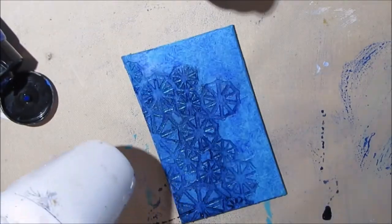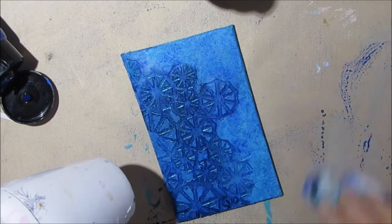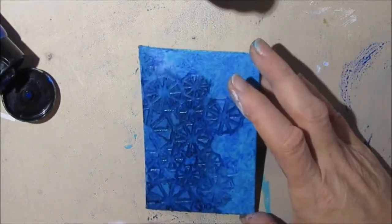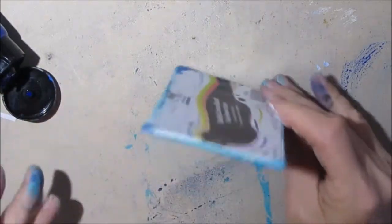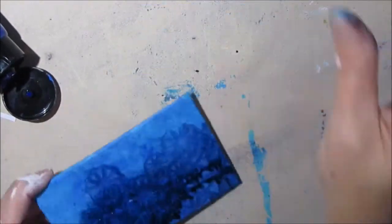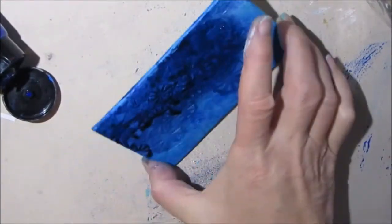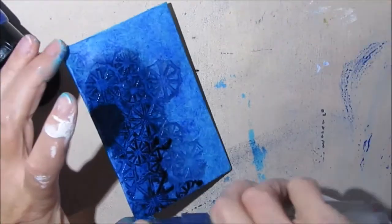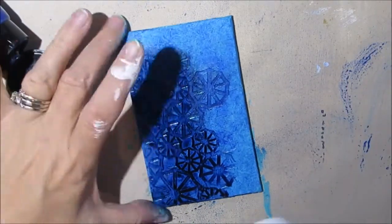I'm just getting out my heat tool and drying it, and I've realized as I'm preparing to start teaching some mixed media classes how necessary a heat tool is, to hurry along the process. There's an awful lot of drying time. And of course, that's because we're building layers and interest and, depending on what we're putting on, a lot of wet medium.